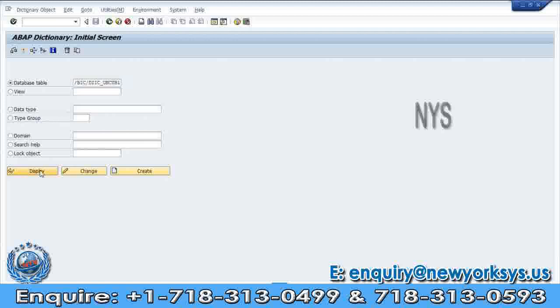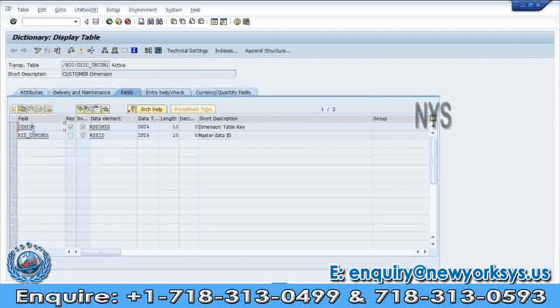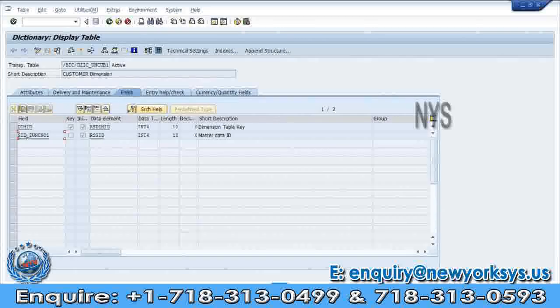Okay. The dimension table contains only the dimension ID and the SID of, what is this technical name? Our customer number, right? That's the primary key. Very good. So the dimension table contains dimension IDs and SID. It contains only the customer number SID. Why? We added only one, that is customer number, into this particular dimension. That's why this contains only customer number SID. Just click on contents in the application toolbar.